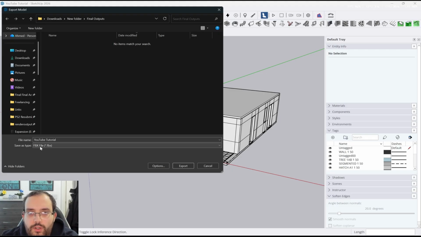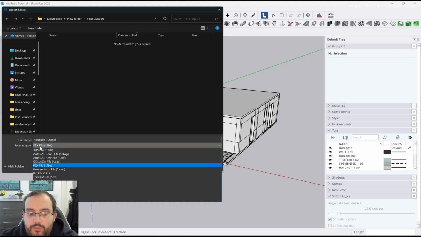The reason why you want an FBX file is because this is the most realistic, the highest quality file that you can export to 3ds Max. This is what I've experienced as well. Stay away from OBJ, because it is not going to give you the highest quality model. I tried it, so please don't do that.